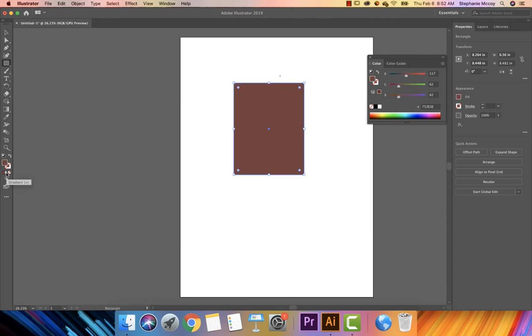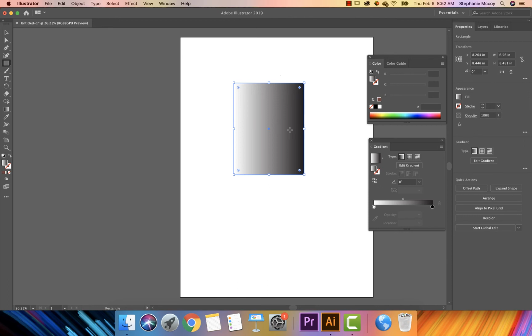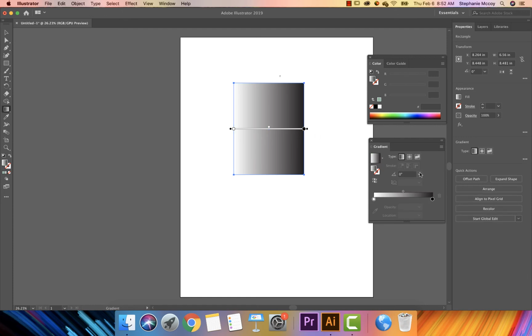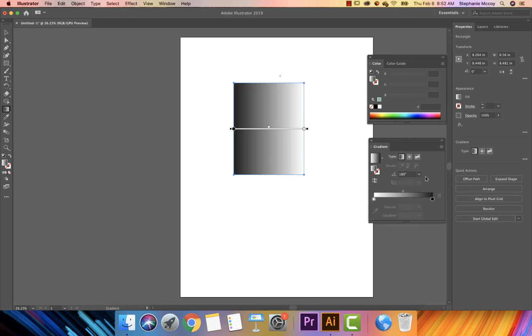You have another option as well. It's a gradient. So if you click on gradient, it will turn it to a gradient. Gradients are amazing. You can change it to a radial. You can change it to one of my favorites, which is freeform, which allows you to kind of move your gradient around as to how you want it to look. I'm going to go back to this. You can change your angle so that you have your gradient look a different direction.